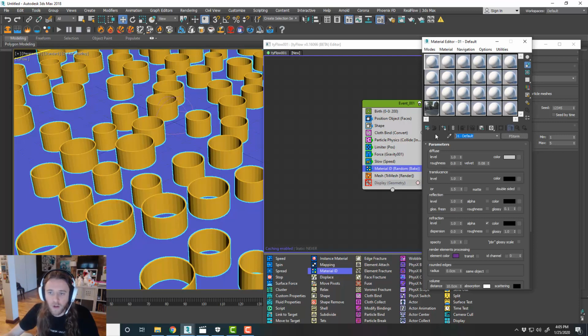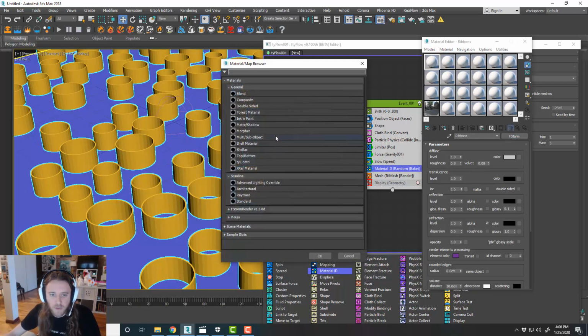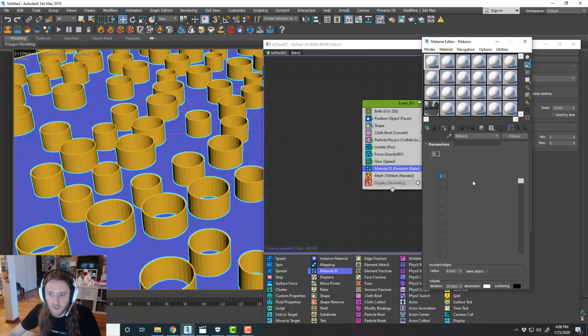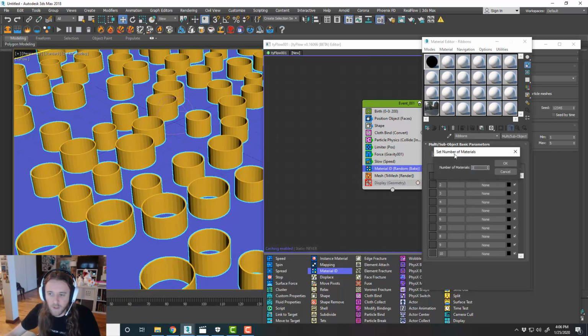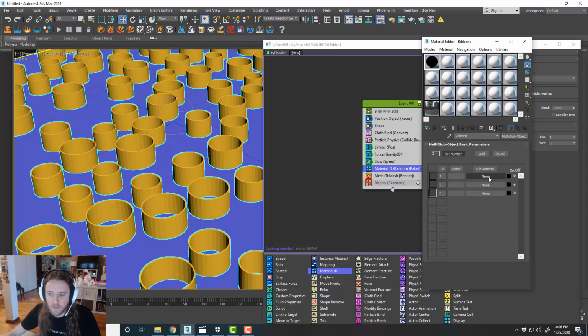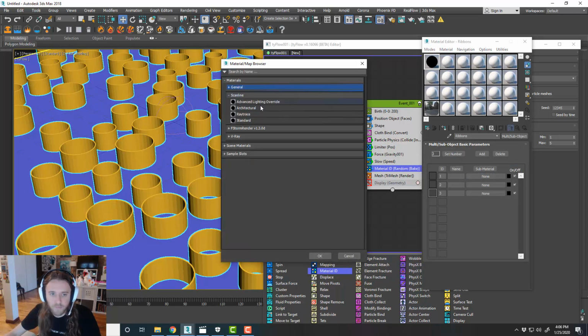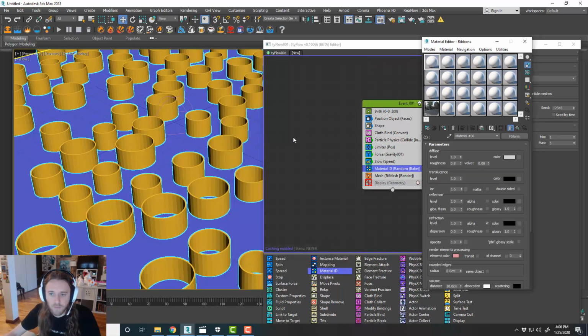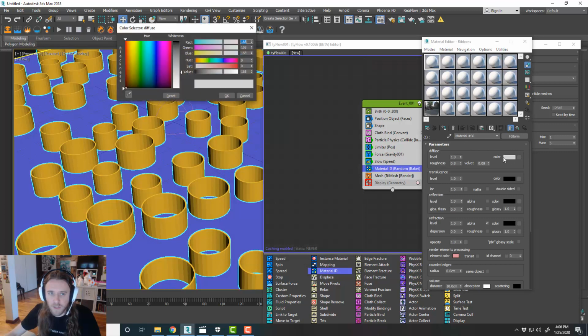So now in our multi-sub-object material, I'm going to call it ribbons or something. And then I'm going to choose multi-sub-object, discard the old one, and I'll set like 3, I don't know. Choose a material, and then I'll make this kind of like a tan color.